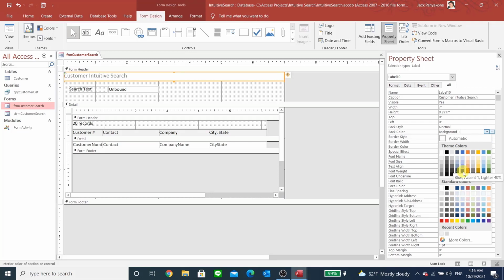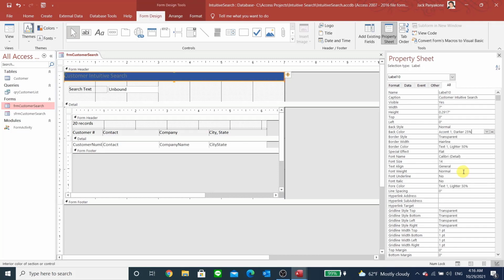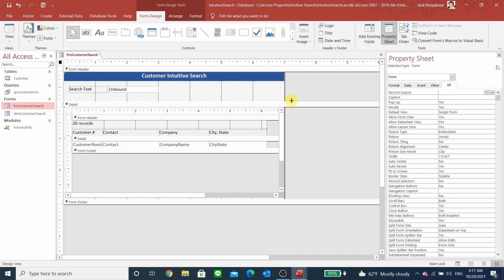Back color. Oh, I like that. What color is that? Oh, we don't like that. Look at that. Oh, nice. How about bold it out? Perfect. How about alignment? Excellent. That's smart search.